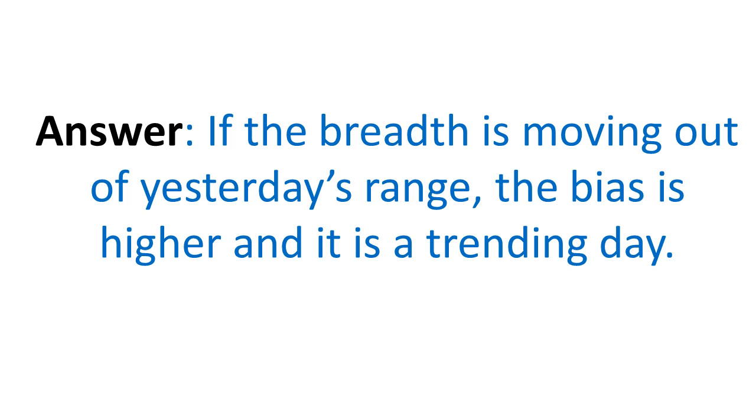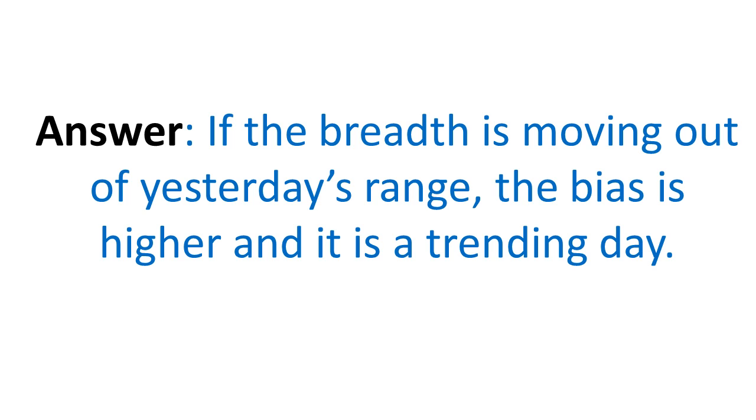If the breadth is moving out of yesterday's range, typically the bias is going to be higher or lower in that current day. So the range is going higher, and we get more follow-through on the breadth, and we get a higher reading than yesterday. Well, typically that is going to show that we are somewhat in a trending day, or that the bias is just going to be higher for that day. Each day is going to be different, because at times you can see a gap lower, and then you could see the market move.